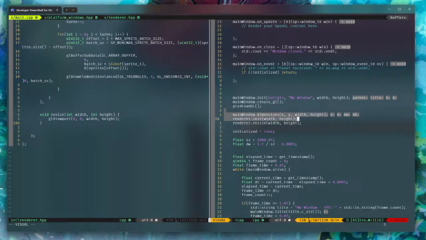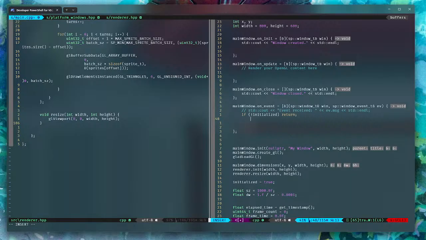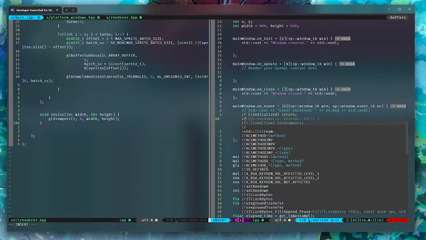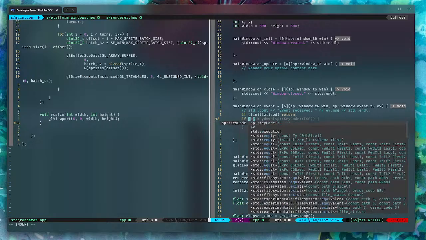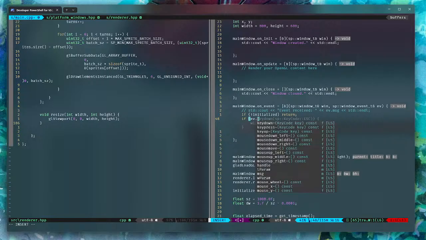And we can do the same thing when we get a resize event. For example, what fields do I have available? We have message.